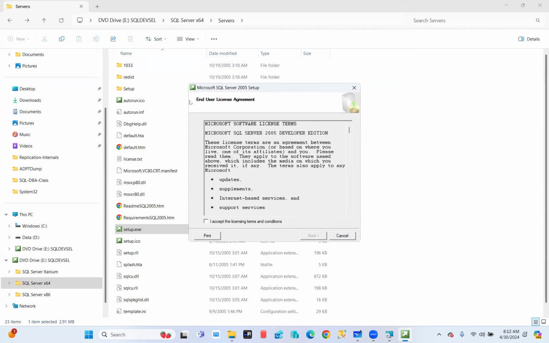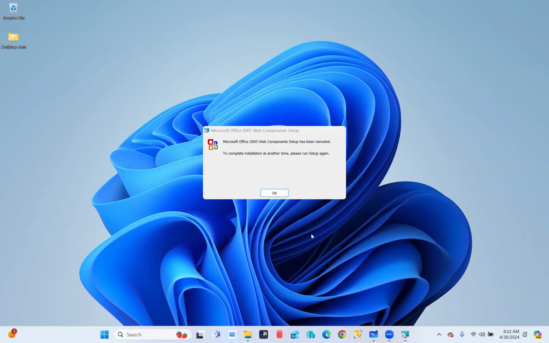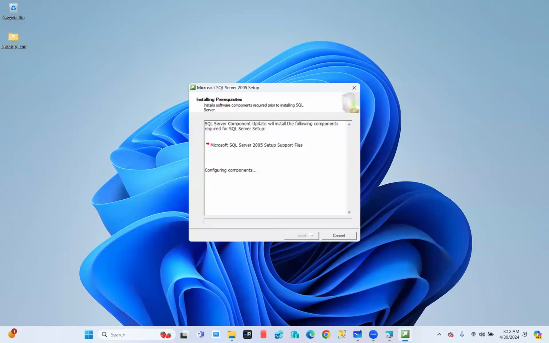This is how your setup file looks like in SQL Server 2005, the graphical user interface. Then you can click on accept all license terms and conditions, then click on next. Now you'll get one more new setup file.